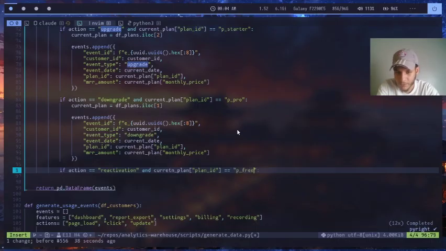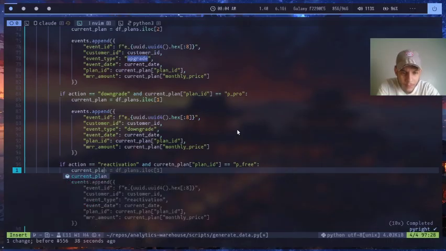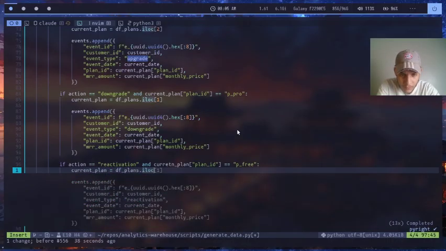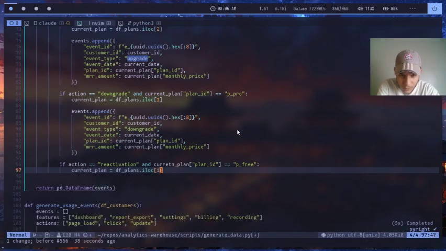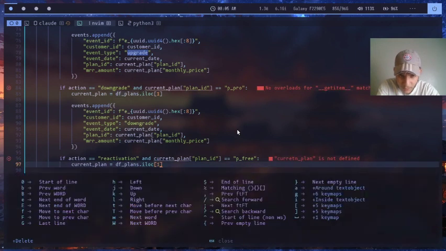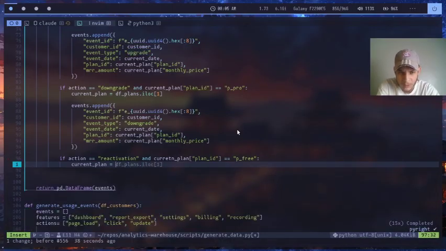free, there's the current plan, yeah, unlock one, since it was free and then we activated. Now choices.